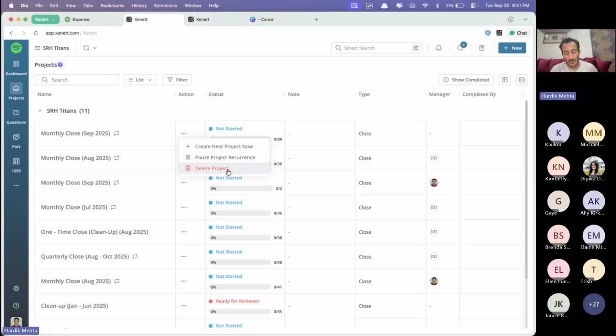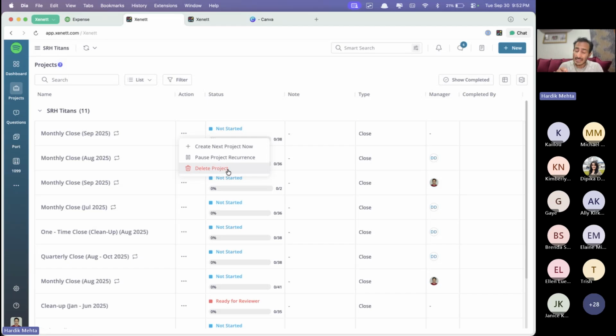One can create the project, the other can delete it as well. But now we have introduced this restriction that only admin can delete the projects whoever has created, right? Staff users will not be able to delete the project.